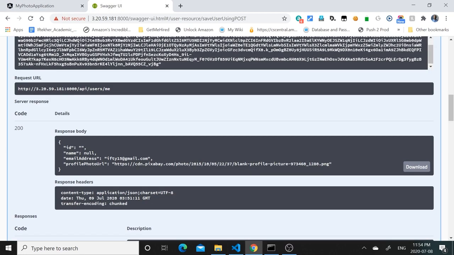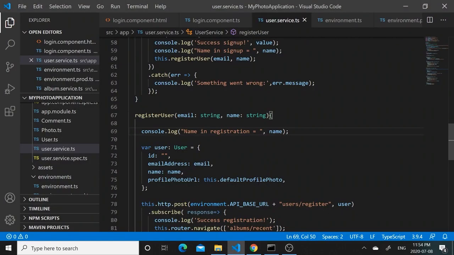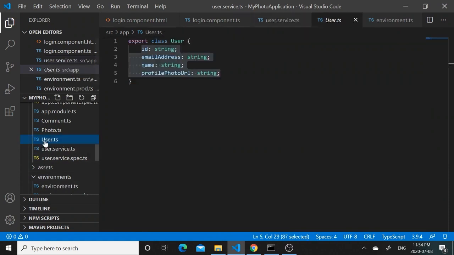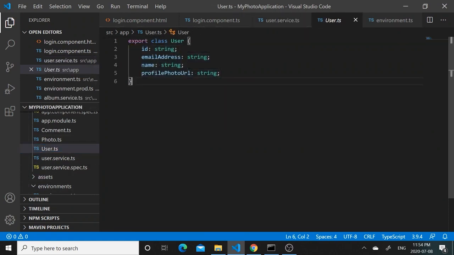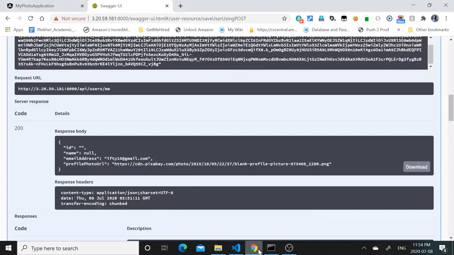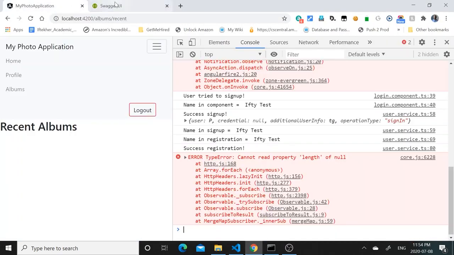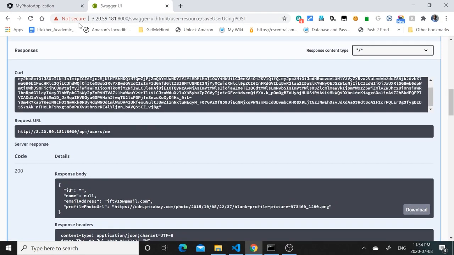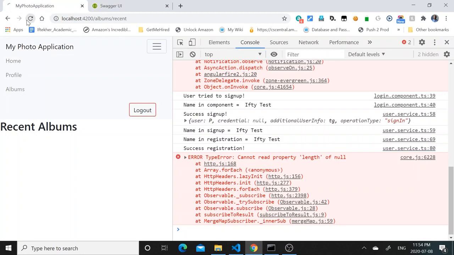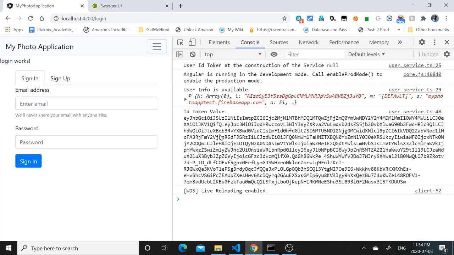Let's take a look. The variable name here is name, and in the user class the variable name is name. So it looks to be correct everywhere. Let's take another look at the Swagger API with the new Firebase ID token value that we got for this particular user.